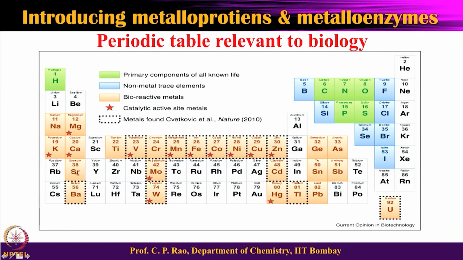Now, what are the transition elements where the enzymes are present? Vanadium, manganese, iron, cobalt, nickel, copper, zinc and molybdenum. Then we also look at some on the mercury and some on the selenium. So, this comes from the cysteine, selenocysteine, and this is the mercury reductase. So, removal of the mercury from the environment. It could be even from systems as well.